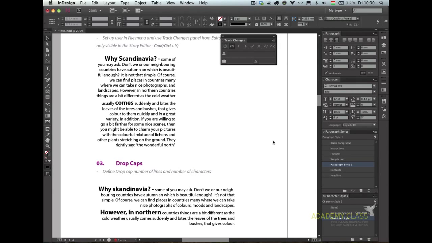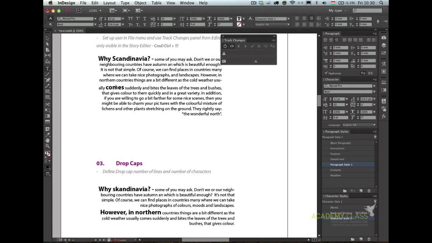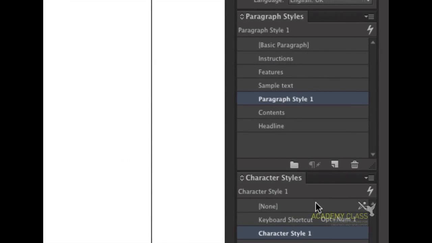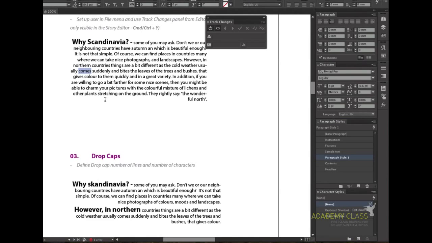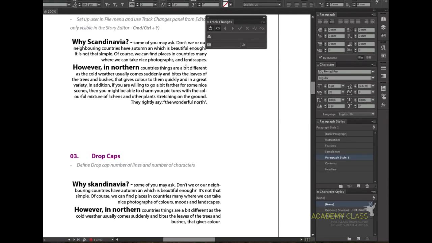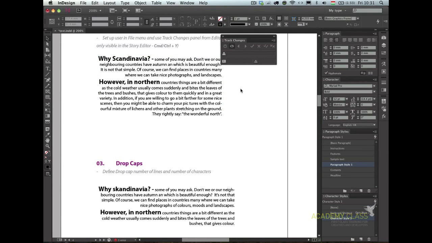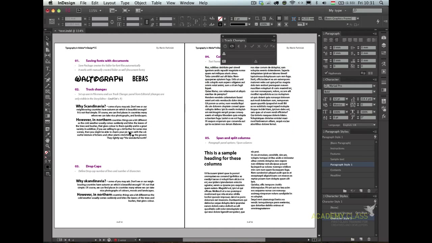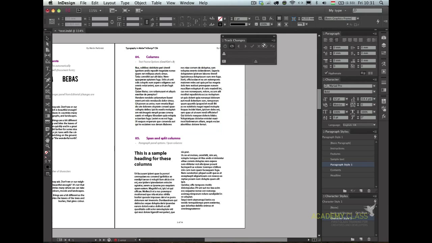So now you can see that we have this text here, okay, where I have one word which uses the character style 1, but I can always set that back to none. Here on the right, I just click on none, and then it removed it. But if I create a new paragraph, immediately it starts with the character style automatically, because it's defined in the paragraph style. Probably I said the word style 100 times in the last 5 minutes. Okay, so that's the drop caps and a bit about styles.